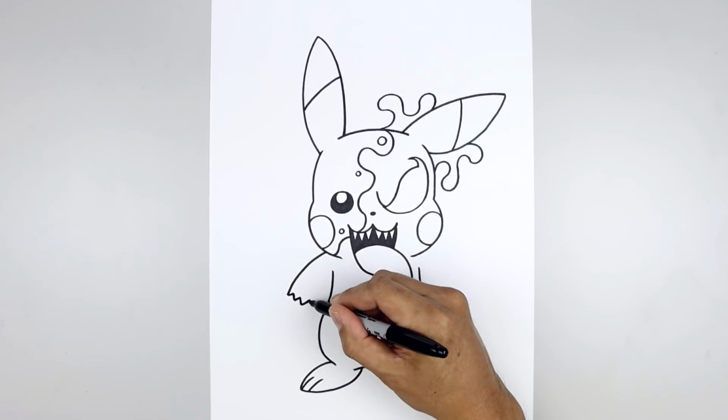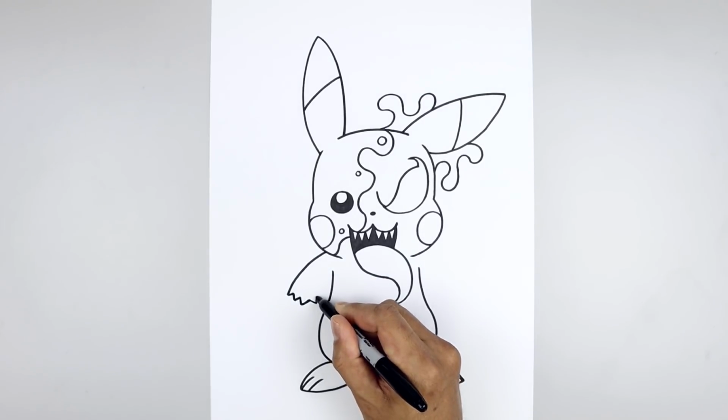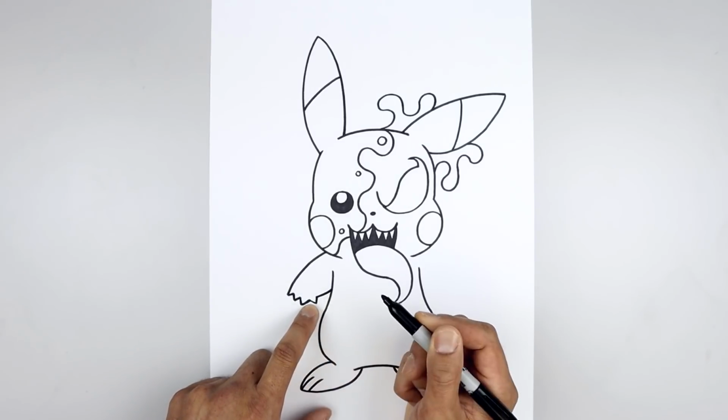Let's add the thumb pointing in. Come down and in, angle that back up. Now we're going to curve the arm coming back in and up behind the body.